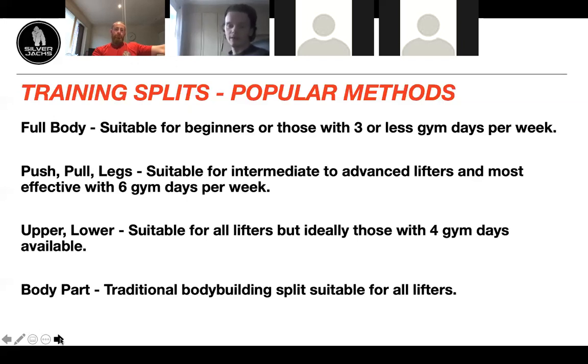And the body part split, so this is the traditional bodybuilding split. If anyone's watched Pumping Iron, or if anyone you know is a fan of classic bodybuilding, sort of the Schwarzenegger era and 70s, 80s sort of bodybuilding era, you would probably find that they were doing a chest day, back day, arm day, leg day, and shoulder day.